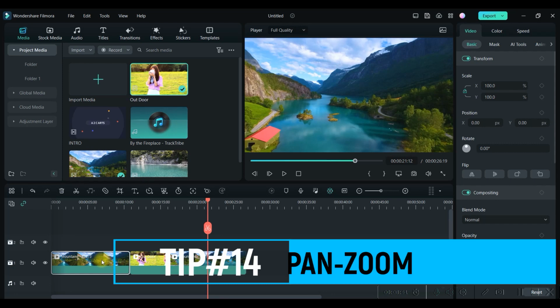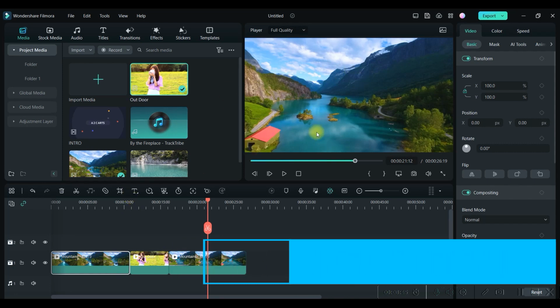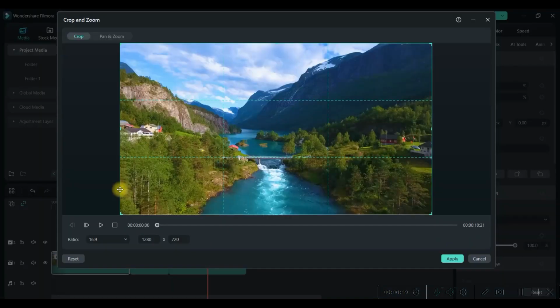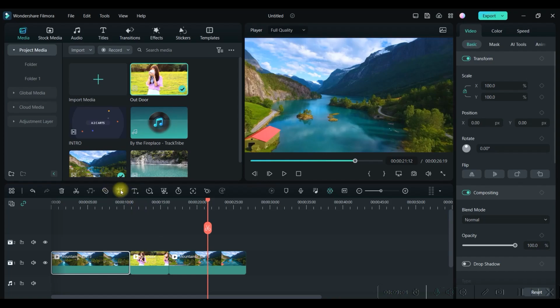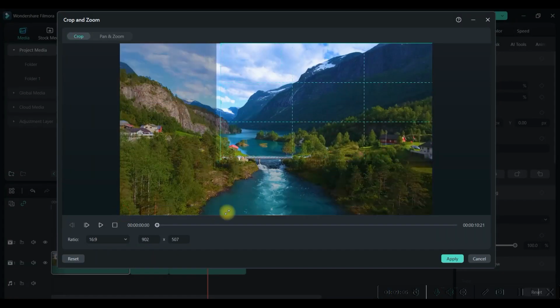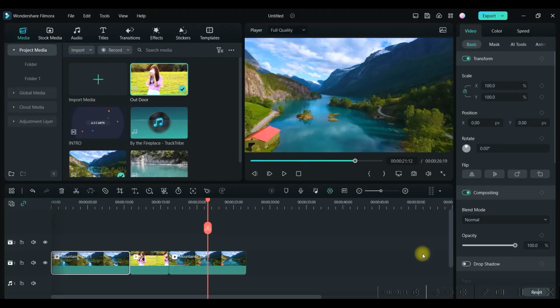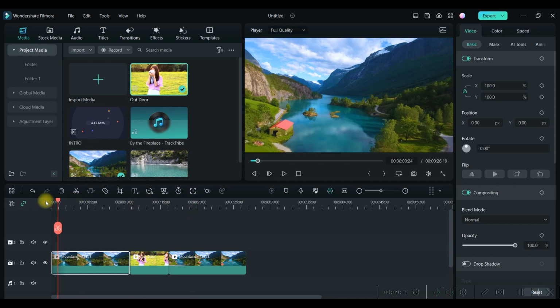Next job is how to crop a particular clip. You select this. Suppose I want only a particular part of this clip to be cropped, then go to this crop button and you can either change the aspect ratio to 1:1 and then select the right part. Otherwise, just go to the crop tool and crop it as much as you want and situate the box in that part and then apply. Okay, so only this part is visible. So this is how you do basic cropping.